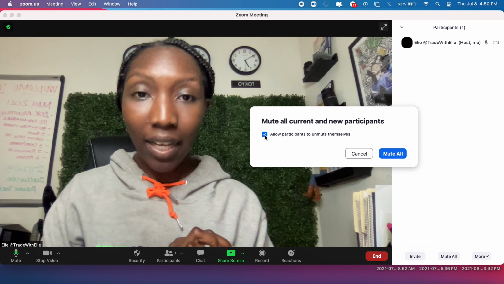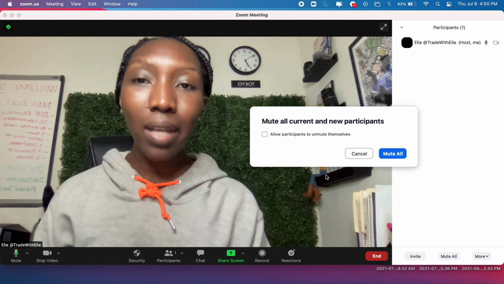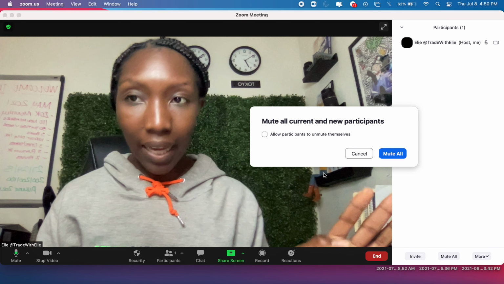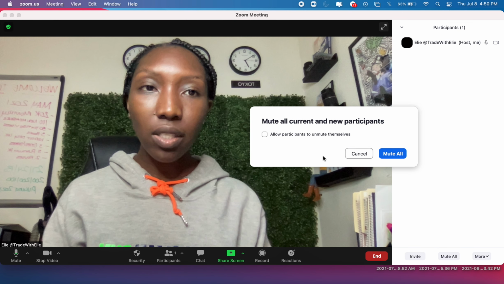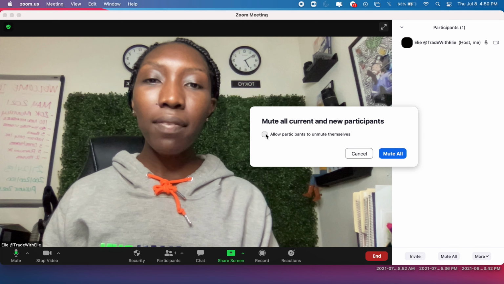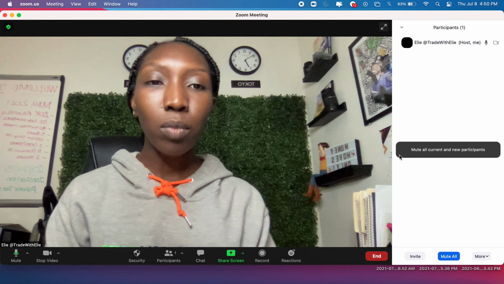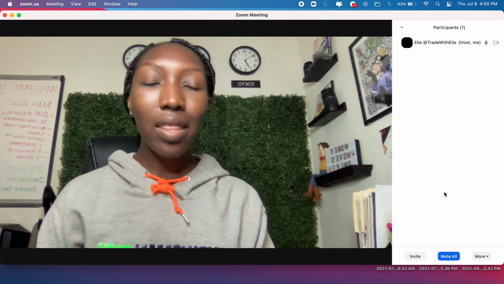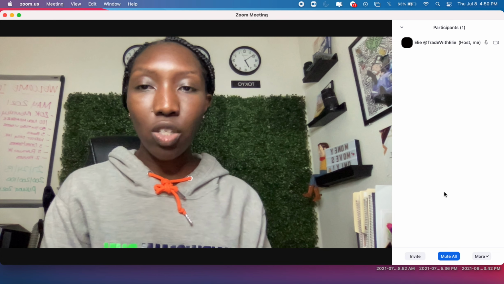You can check this allow participants to unmute themselves, right? If you check it off, they will not be able to unmute themselves, right? They would have to raise their hand, in the system, or they'll have to type in the chats for them to be able to be unmuted, right? And so that's great. Now, if it's checked on, that means that they can unmute themselves at any point, right? But you can still hit the mute all when someone's talking, and it'll mute everyone who's on the chat. So that way they won't be interrupting the conversation at the moment.